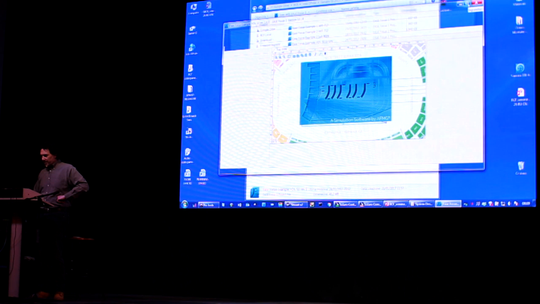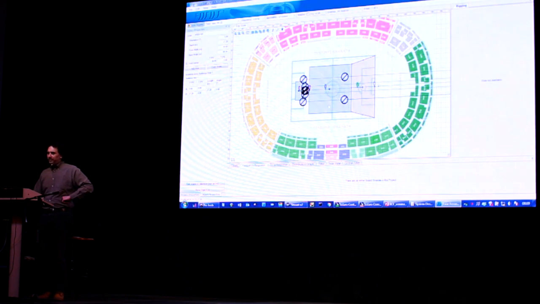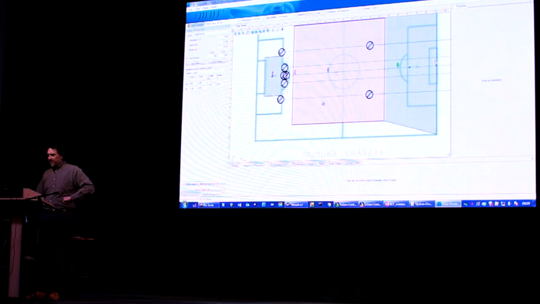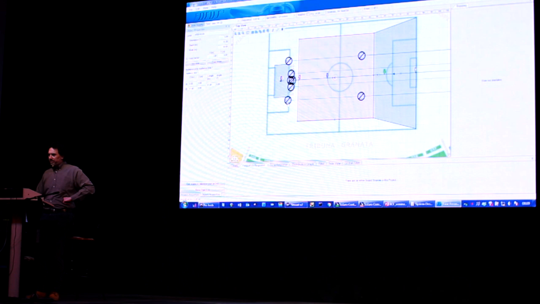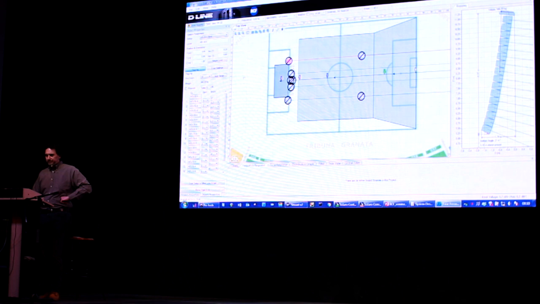Okay, we are in a stadium, and the concert will be in the field of the stadium. So basically, I have in the left and right position 16 modules of HDL50, at 11 meters of height, with these angles. Okay, normally, so what can we do now? Now all the sources are turned off.